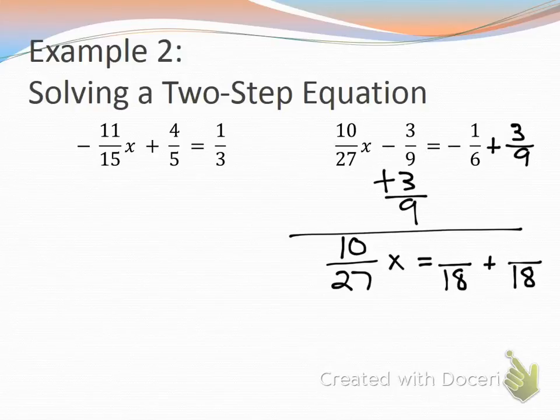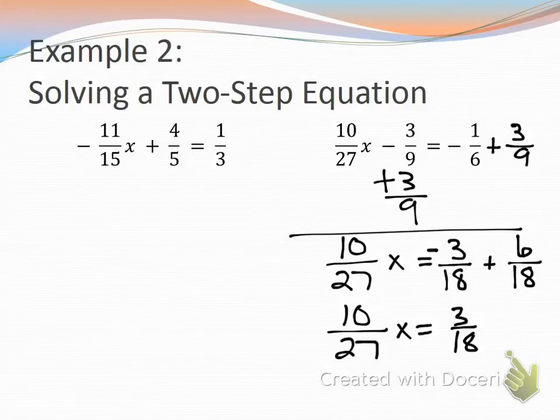The LCD is 18. You can still get the right answer if you created a common denominator. That's fine. Okay, so 6 times what is 18? 3. So, hold on. We got to remember this is going to be negative 3 plus 6. What is negative 3 plus 6? 3. 10/27 x equals 3/18.